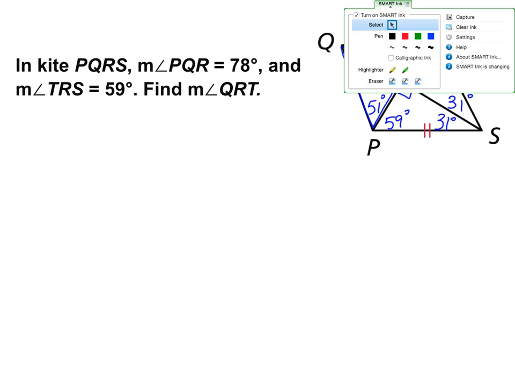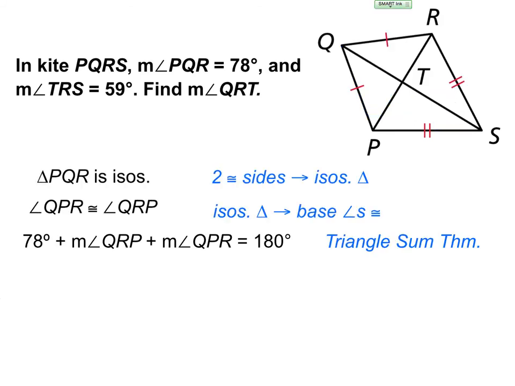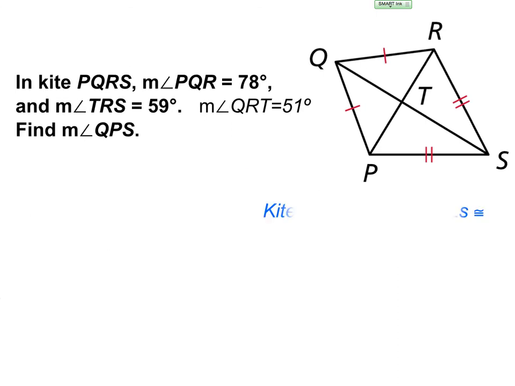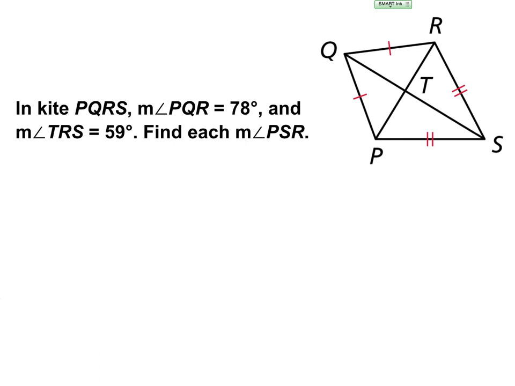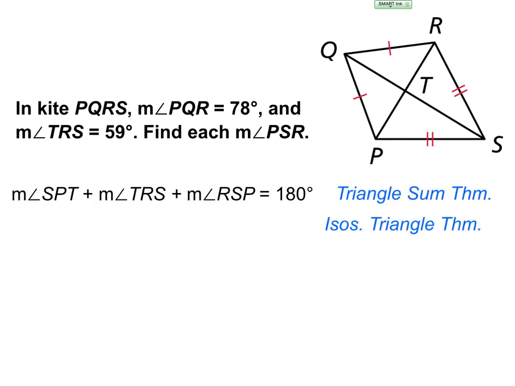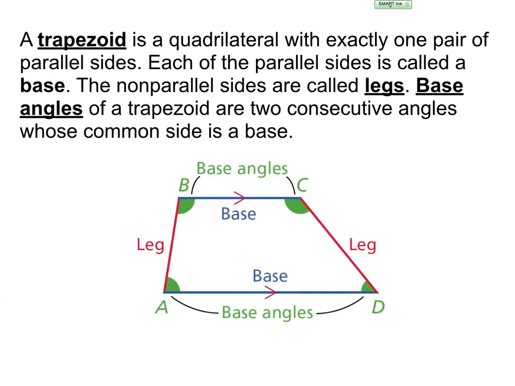We found more than what was asked, so I don't need to do the next couple examples because we did that all together there. All right, let's take a look at isosceles and trapezoid. And if we had more time, I'd have you create one, but we're going to need to just go to the definition and the theorems, I think.